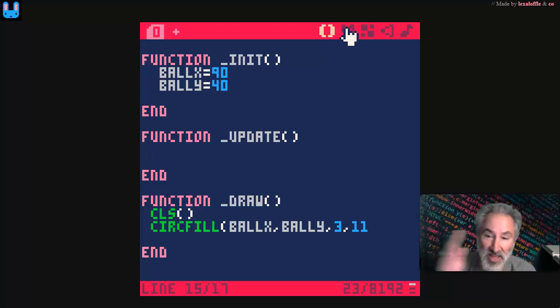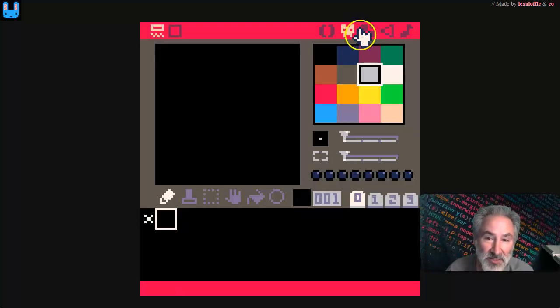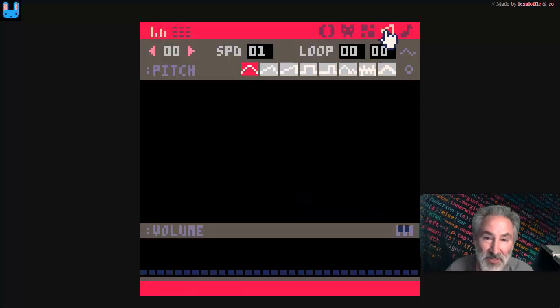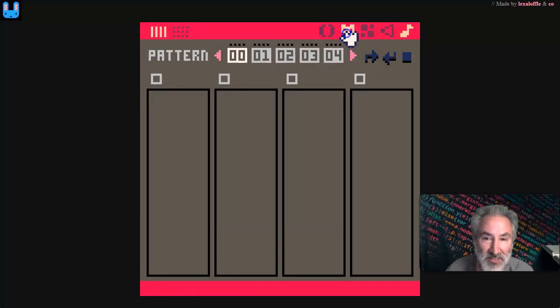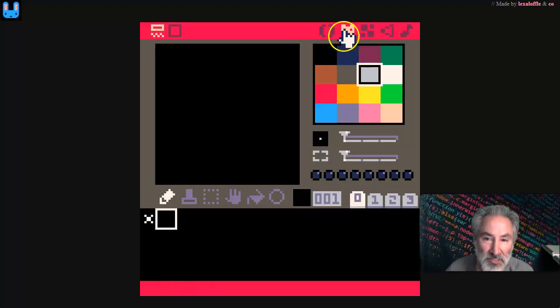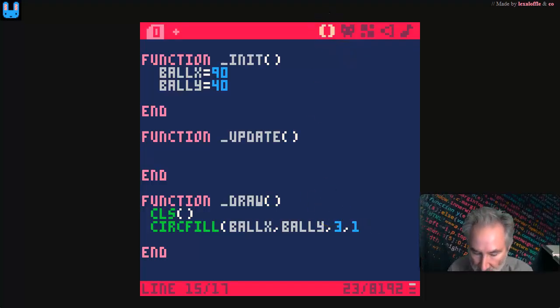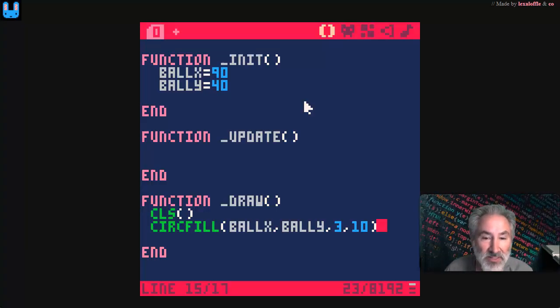There's other editors in Pico 8, including a sprite editor and a map editor and a sound editor and a music editor. I'm just going to consult quickly with the sprite editor, and I'll notice that when my mouse is over the yellow, you can see down here at the bottom it tells you that is color 10. So I'm going to come back here and we're going to set the color to 10 so that our ball is yellow in color. And then we're going to do Control R to run. And when we do, we get a yellow ball at approximately 90, 40 on the screen. That's it.